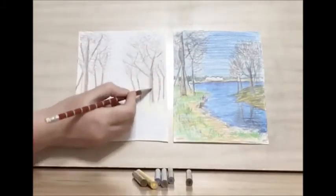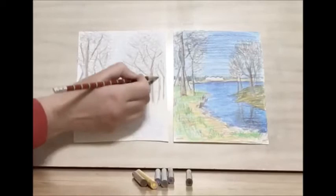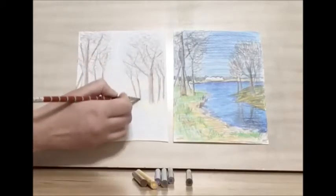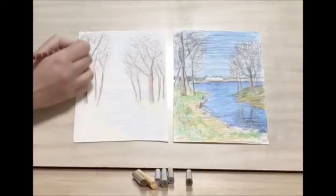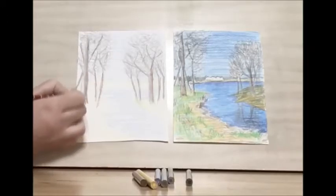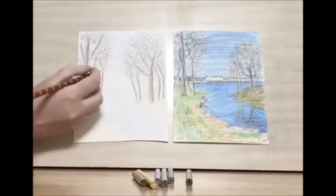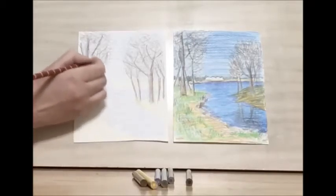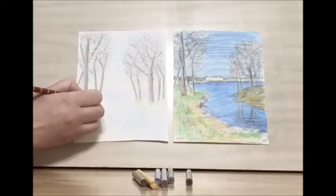I also want to put some more gray in our trunks. So I'm going to work mostly on the left side. This will help darken them up, which will be a nice contrast. So we have a lot of light colors in this design. And we do want the trees to be a focal point. I'm going to darken the trunks on this side too. A lot of trees, especially in New Jersey, have a lot of gray in them. So we may think of tree trunks as being brown, which they are, but there's definitely other colors. There's even a little bit of blue in them sometimes. But gray is a good starting place.